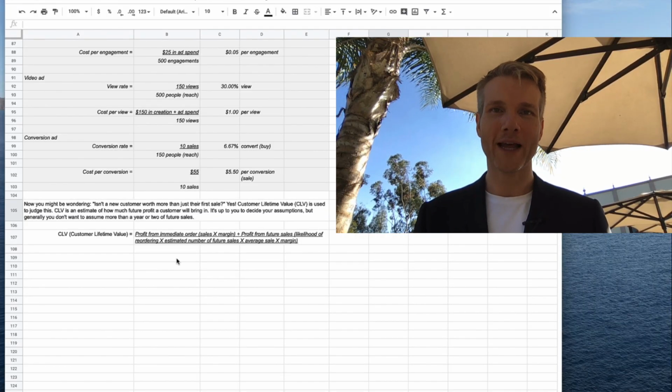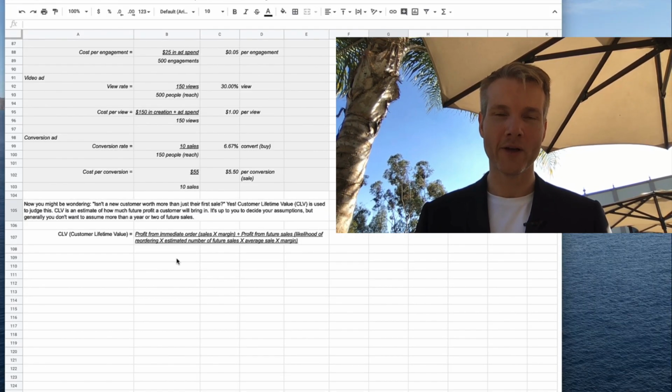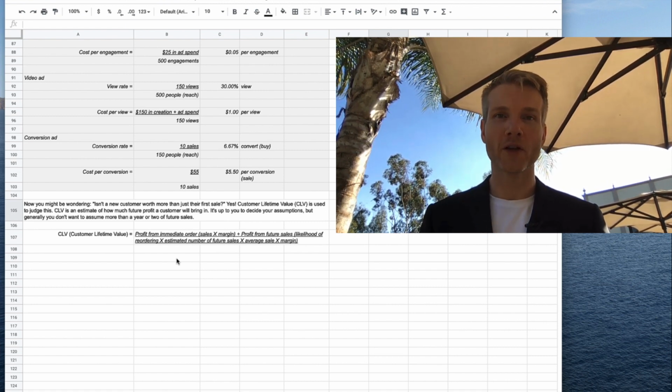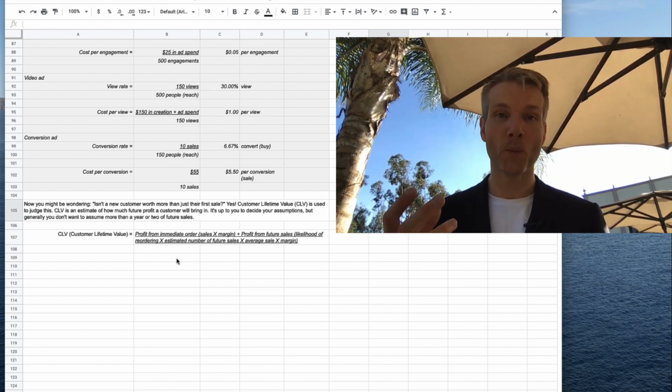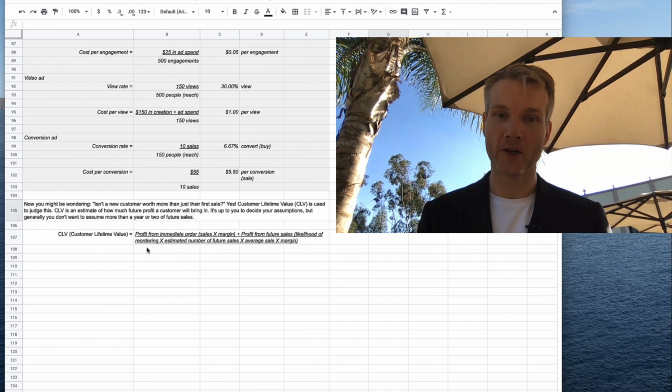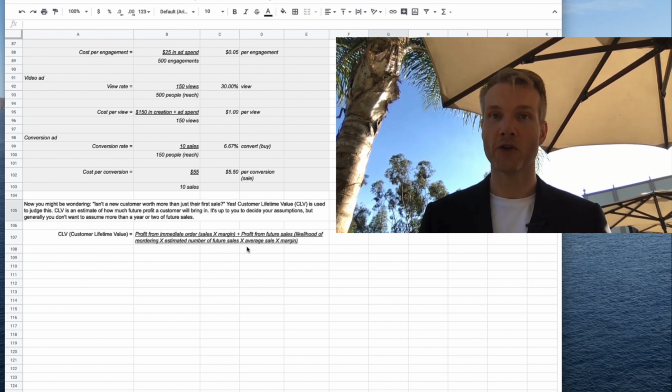We can go through and estimate customer lifetime value by basically taking the profit from that initial first sale, as well as including the potential for profit in the future, because we know some percentage of people are likely to come back and buy again, or possibly even multiple times. So we're taking a look at the likelihood of reordering in the future, a certain percentage. We're going to multiply that by how many times we expect somebody to buy on average. And you can also multiply that by the sales and the margin you'd expect in those future sales.